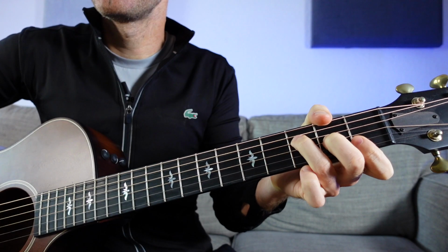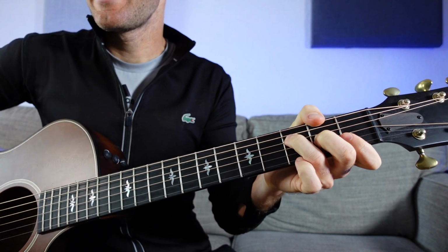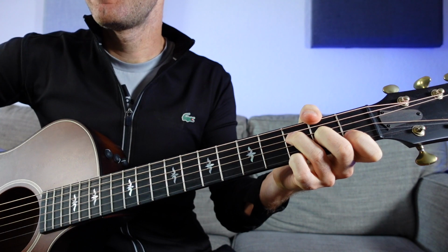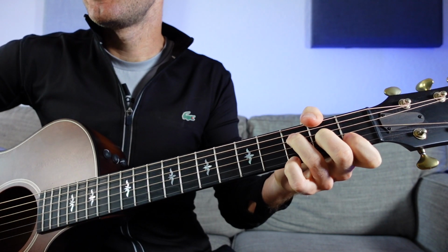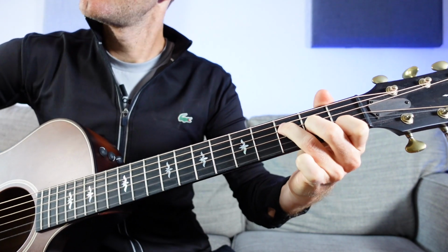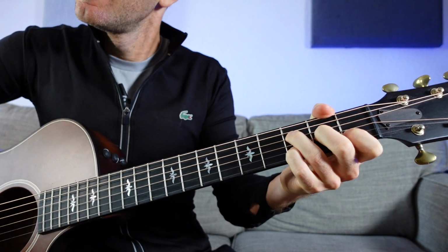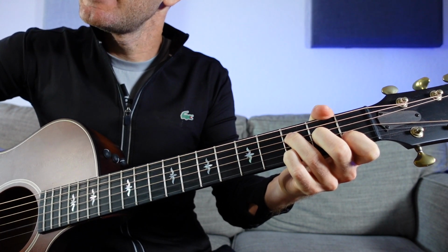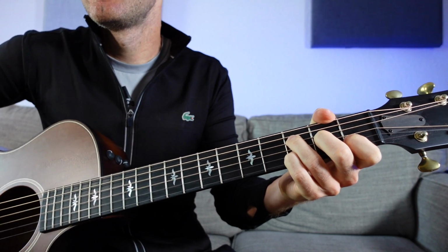Then we can actually go to the F major triad. All I'm doing is lifting my pinky up, and then now my pointer finger is grabbing the 1st fret on the B and E string. So there's F with a G, F with an extra F. I can open up that high E string, F major 7, F with an E. I can add my pinky to the 3rd fret on the B string. Now it's a D. Now it's like F with a D.